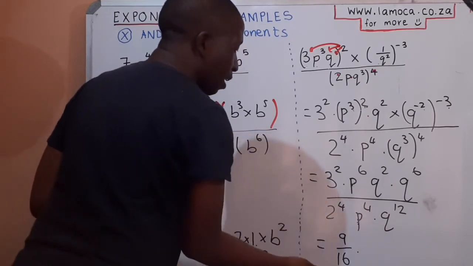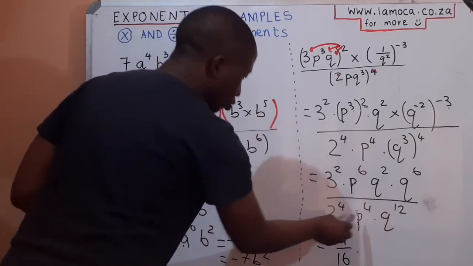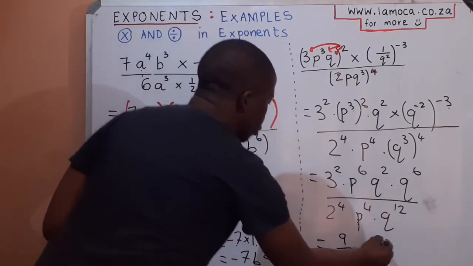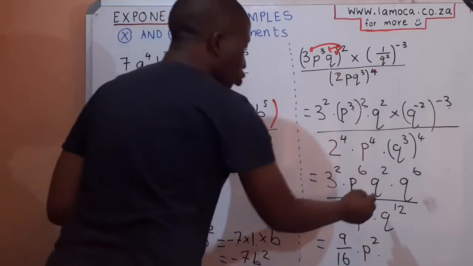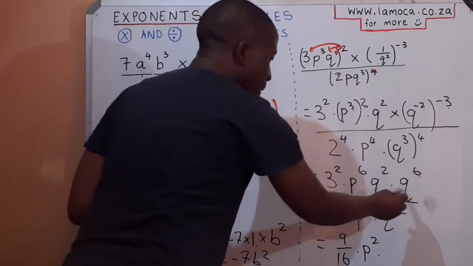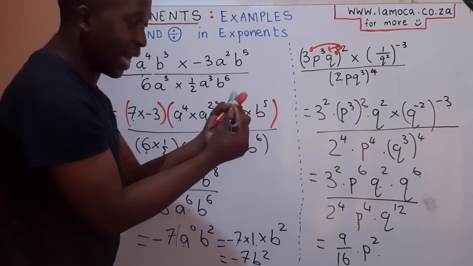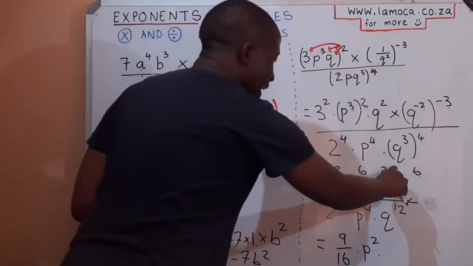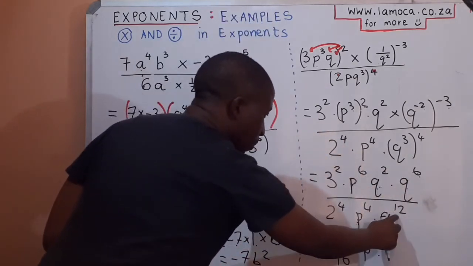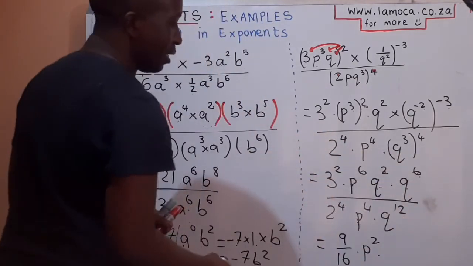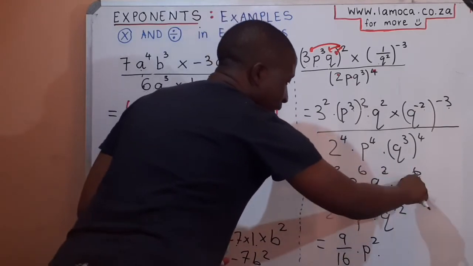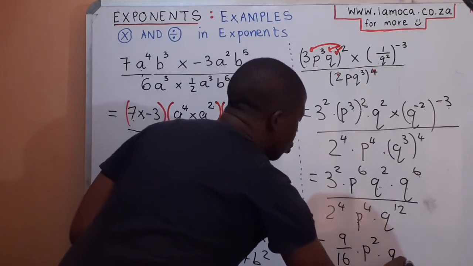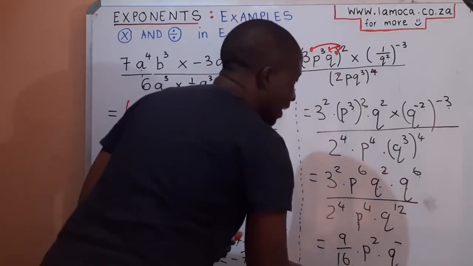We're actually trying to figure out the solution, so that's going to be top exponent minus bottom exponent. That's going to give you p to the power of 6 minus 4, which is going to give you 2. And then times, this one is 2 and 6. When you're multiplying same bases, you're going to have to add the exponents. So when I add 2 and 6, I'm going to get 8. But that 8 must be divided with this q to the power of 12, so we're going to then need to subtract. So I'm going to have 8 that I'm getting when I'm adding, and then minus the 12 that you have in the denominator. So it's going to give me q to the power of exactly negative 4.